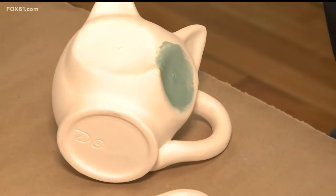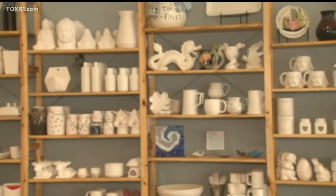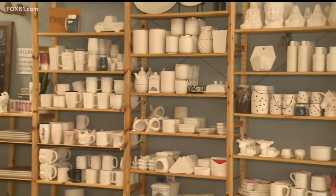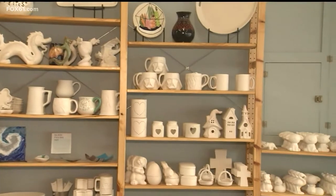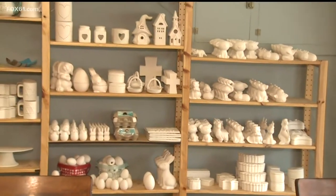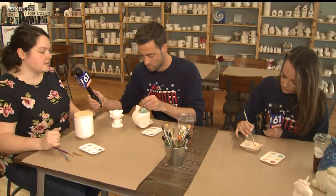Talk about all the options — it was pretty overwhelming to pick what we wanted to paint today. Obviously Keith went with the fox, a blue-eyed fox. So we like to have a lot of options for everyone. We have things for the home, such as mugs, plates, and bowls — all of those are food safe. We have plenty of things for home decor, like candles and frames. And then of course for the family, we have figurines, boxes, and binks. We know that kids love those as well.